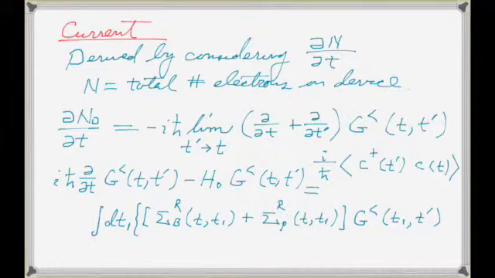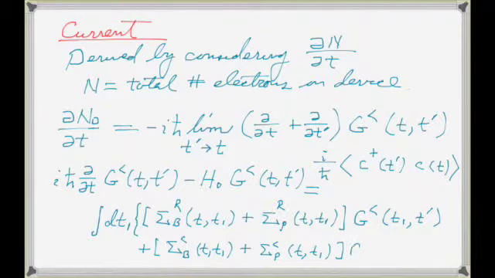So these retarded self-energies we normally put on the left-hand side of the equation. Right, we had like E minus H minus sigma R acting on G less than was sigma less than times GA, is the expression we had derived. But I'm putting all the self-energies on the right-hand side. So I've also got this other term plus sigma less than, again due to the boundaries, t comma t1, plus sigma less than due to the phonons, t comma t1, acting on GA of t1 comma t prime.